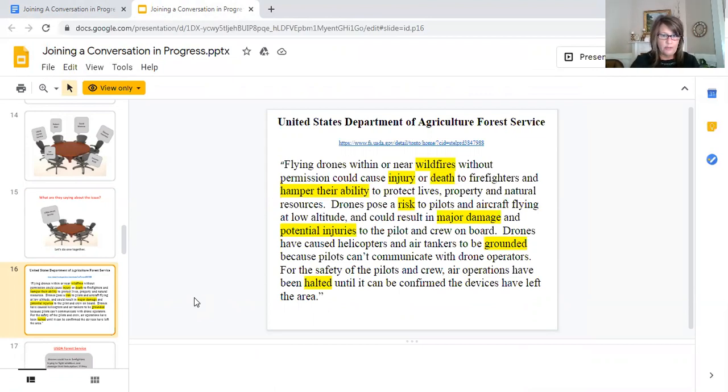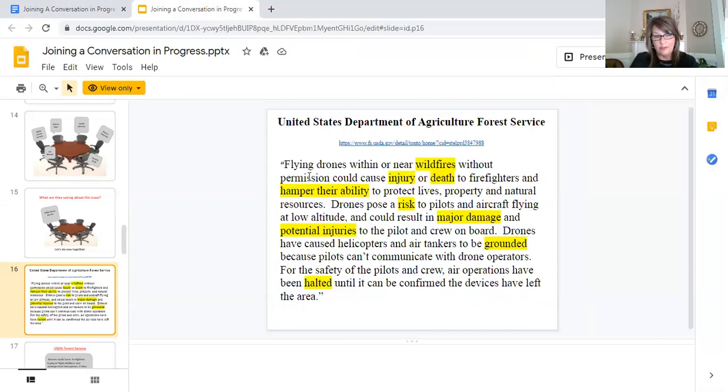Now, at this point, I want to say that you can read this aloud to your students, or, if it were me, I would have students read through this. And what you always want to tell students is, because sometimes if our students are struggling readers, all they can see are the words they don't know. But what we want to teach our readers is find the words you know. There will be some you don't. Find the words you know, use those to figure out the ones you don't know. And then if you still can't figure a few out, that's okay. You can still get the meaning of the text.